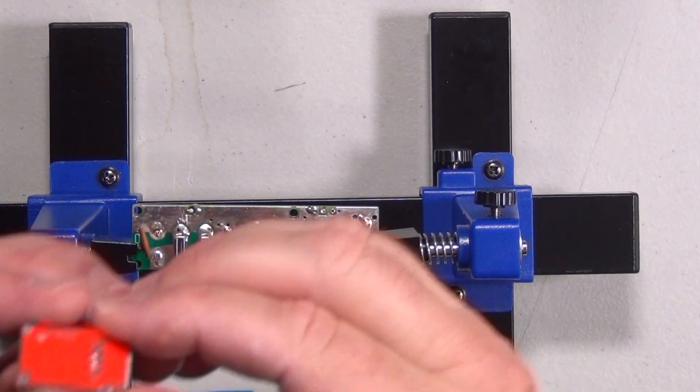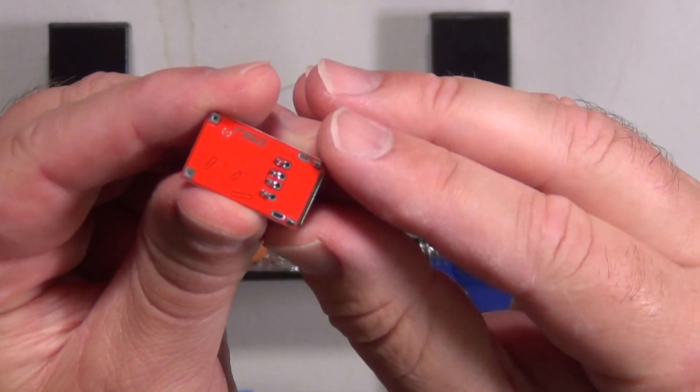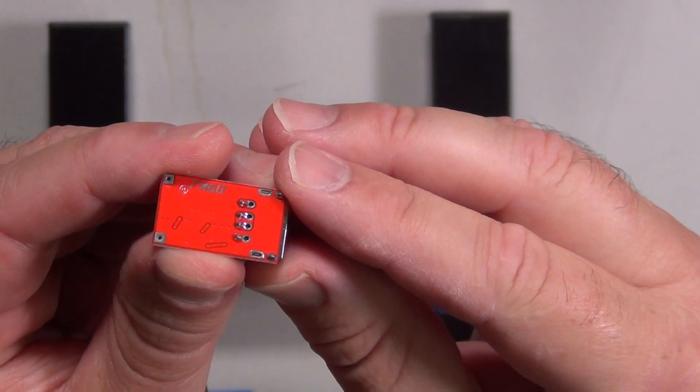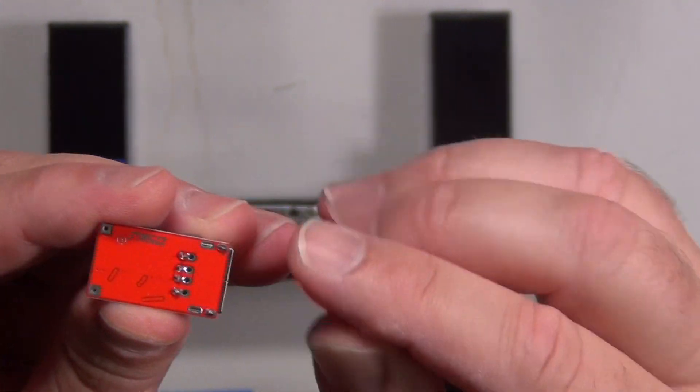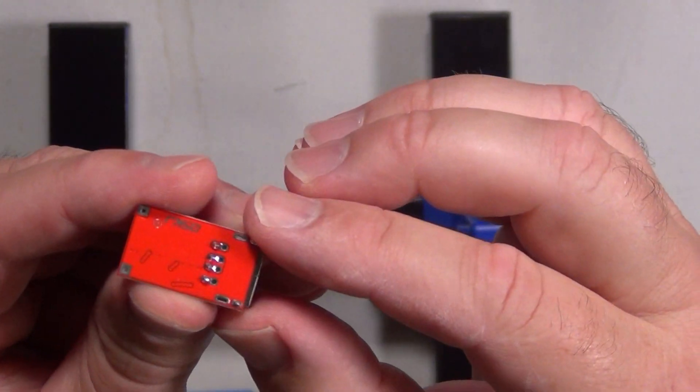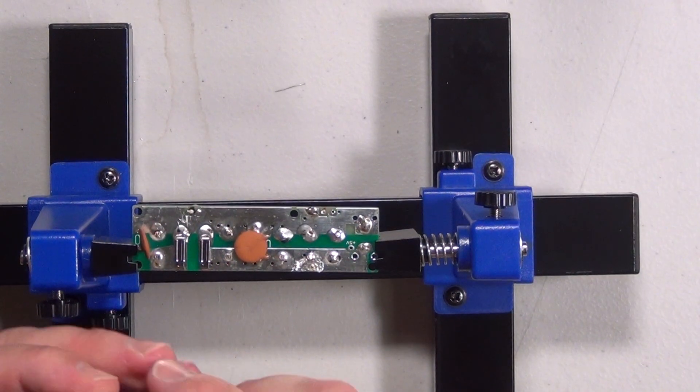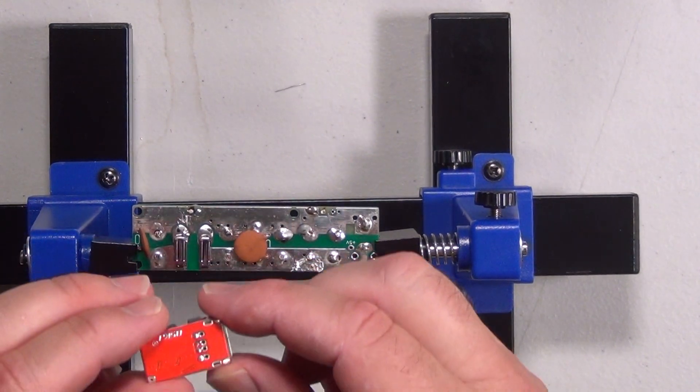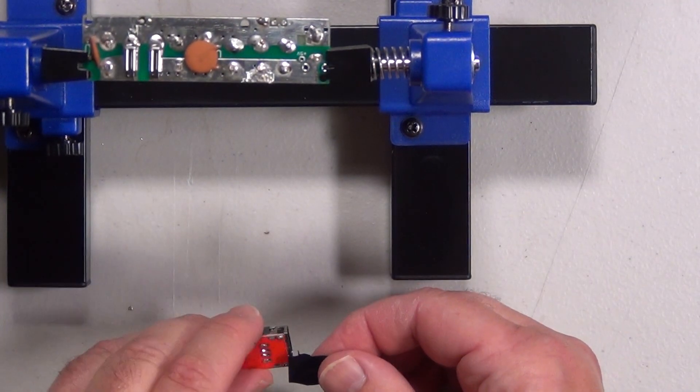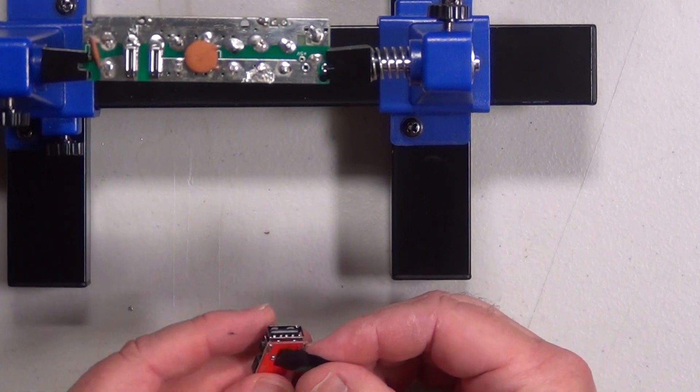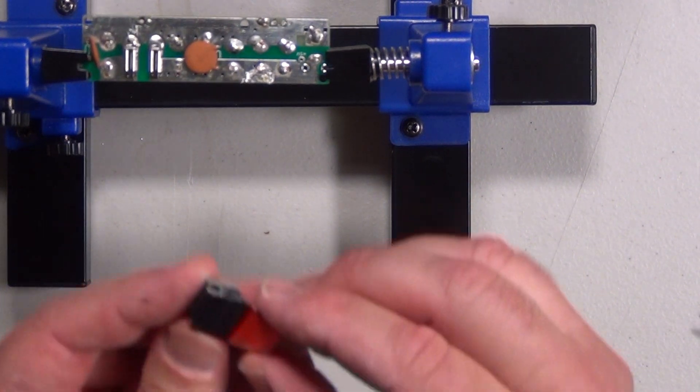Now for the USB module. Per the directions, it talks about trying to trim these six points down as much as possible. Now Dan, KD2FMW, he has a video on building the same thing. And he talks about putting electrical tape across here to prevent shorts, which is a great idea. And if you haven't checked out his channel, I highly recommend doing it and subscribing. I got those down a little. Now we'll throw a little electrical tape on there. There we go.